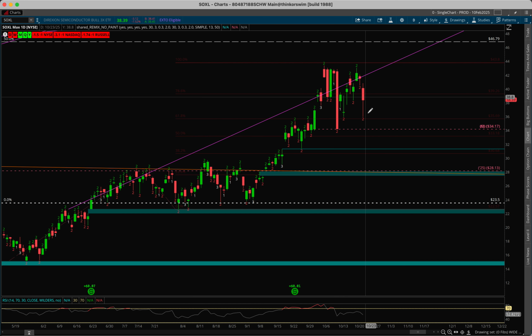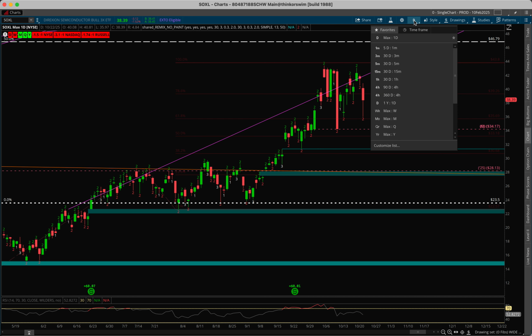If we do get that push to the downside, it's the 2 up, combo 2 down, if you really want to look at it, a kind of combo 2 up, combo 2 down at that point. And the magnitude of that move would be the low of this 2, which is also the month and quarter flip, and just slightly below that 61.8 fib, just above that 50 fib. So again, another possible bounce point if we do get down to this level. You got some good levels of support. All right, so that's how things look on the chart.